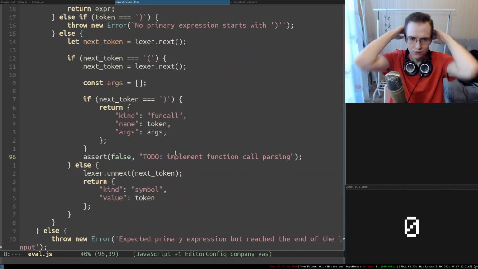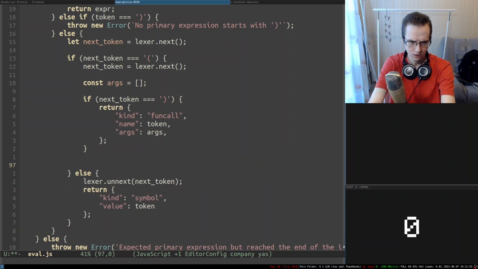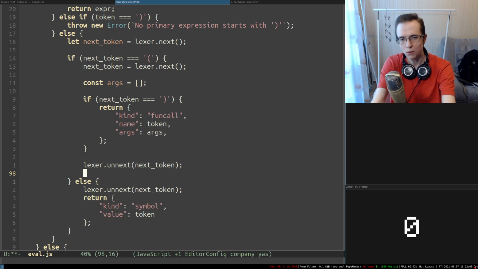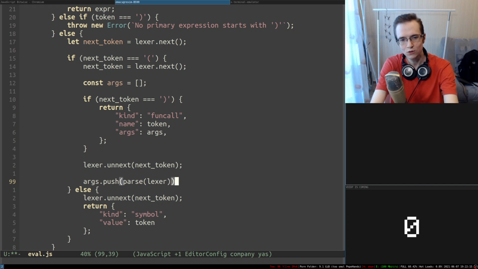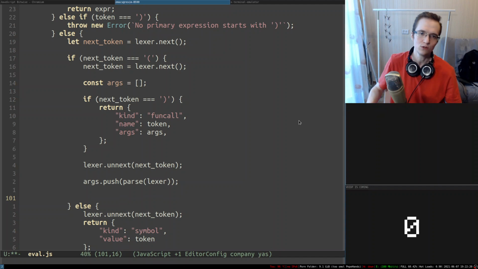All right, so if it doesn't start with the close paren, right, we need to unnext the next token, and try to parse the expression, the first argument. So we're going to do parse lexa, right? We parse the lexa, and we're going to push that to the list of the arguments.